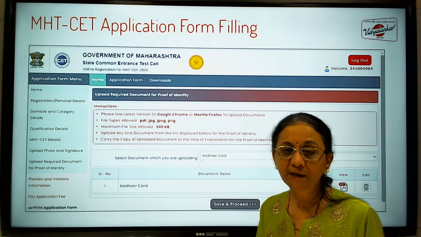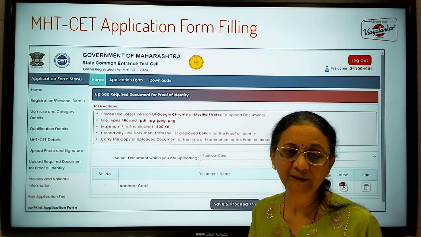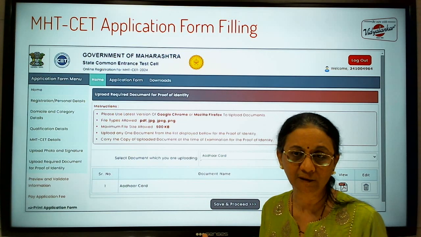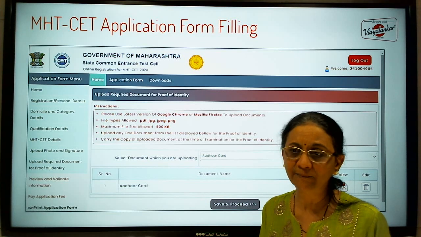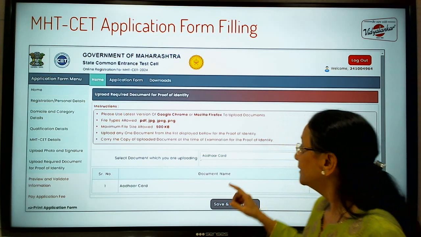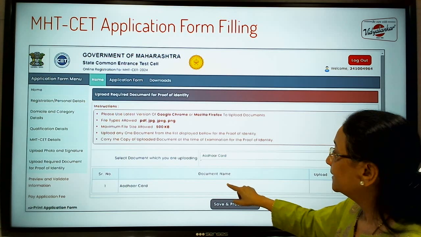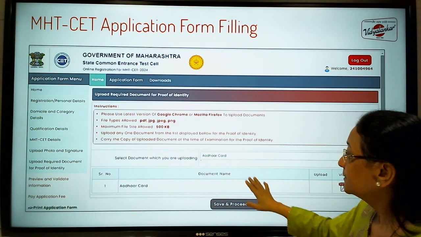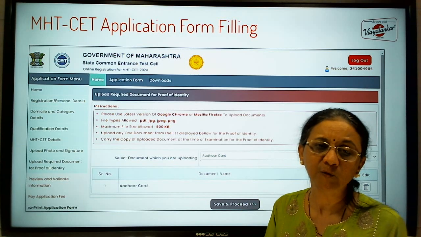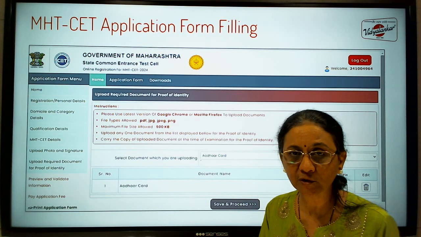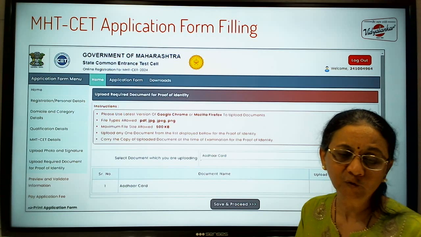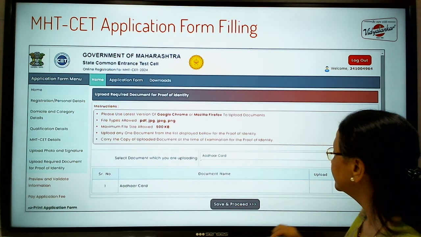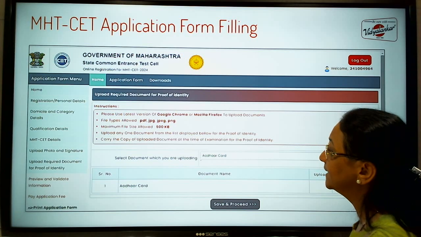Okay, because when you will be going for your examination, you are required to carry the same identity type that you have chosen here. So it is always safe and better to carry Aadhaar card. You choose Aadhaar card and then you need to upload its PDF here. So these are the three documents you are required to upload, that is your photograph, signature, and then proof of identity, say Aadhaar. So upload it and then save and proceed with the next step.